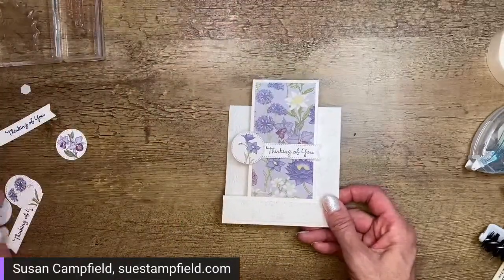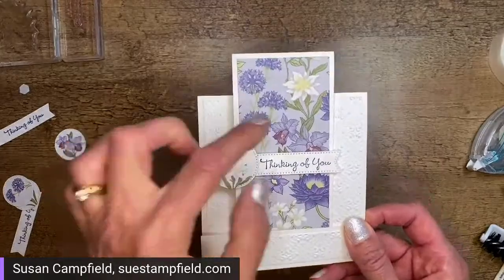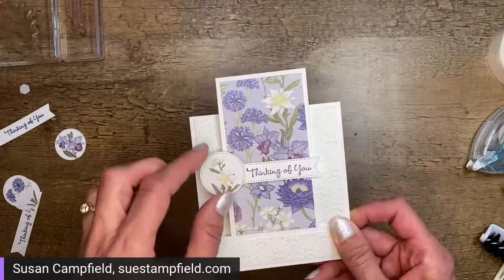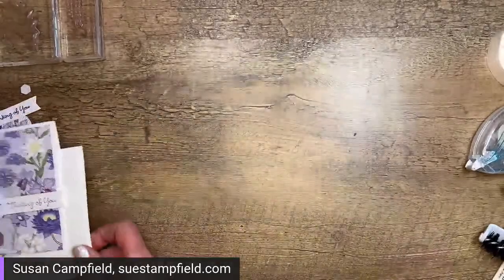You could use, if you didn't want to use the purple flower, we actually could have used this flower too, which matches. Is that the Edelweiss? No, I think this is the Edelweiss. I can't remember which one this is. Jasmine, maybe? Maybe jasmine. Okay, so we've got that one done.